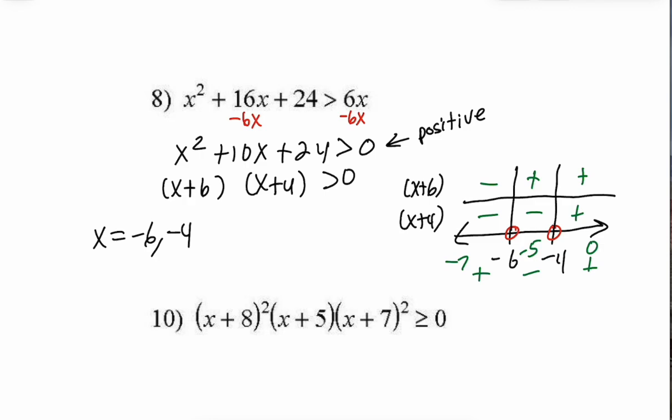Let's color in what we want. We wanted greater than 0. Numbers greater than 0 are positive. So we only want this region and this region. And it's not a bad idea to actually put the little negative infinity and positive infinity symbols on your chart, because then that will tell you exactly what intervals we want. So I colored in our x's that are positive: from -infinity up to -6. Don't put a bracket, that wasn't included. And then put your union symbol, and then I'm going to go from -4 to infinity. So that's number 8.